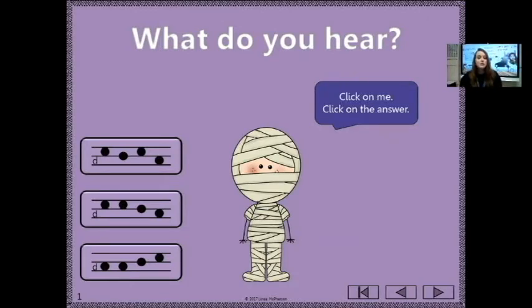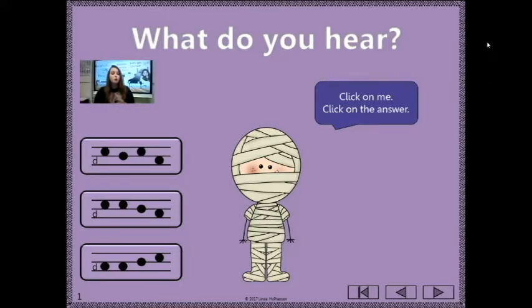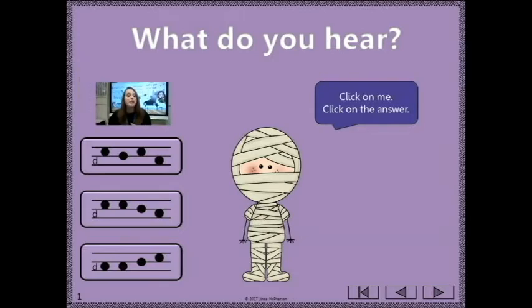So what we're going to do is look at these little short 4-beat melodies down here below me. We're going to learn what each of them sound like. We're going to listen to our mummy sing one of these melodies for us, and we have to choose the correct one, okay? All right, so our first one right here below me, I want you to notice something. We have 3 lines here. Now, a lot of the music that you've been seeing when we looked at Maestro Max and measures and things like that, he used 5 lines and 4 spaces. Well, for this simple activity, we're simply going to use the 3 lines.